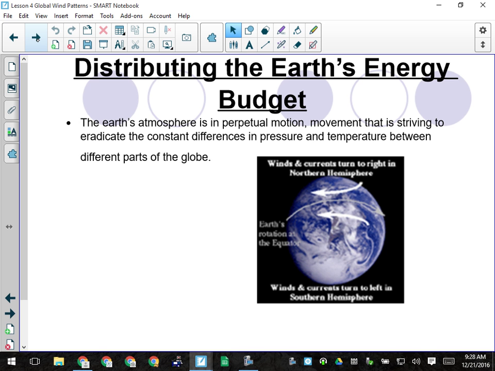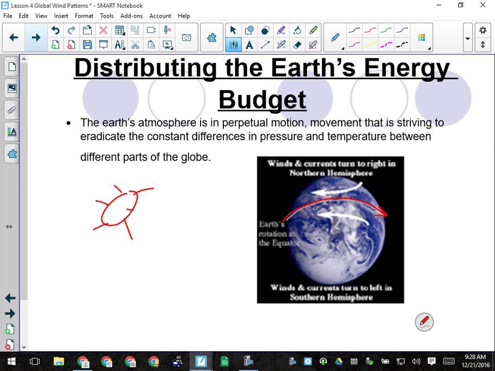The Earth's atmosphere is always moving, not because the Earth is spinning, but because there are differences in temperature and differences in pressure. That's what gets the atmosphere moving, but it also has to reflect that the Earth is spinning under it. If I'm standing on the Earth's surface, the Earth spins this way. That's why the sun rises in the east and sets in the west. Let's say the sun is over here. It'd be easier to diagram that.